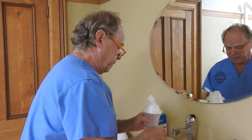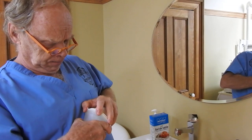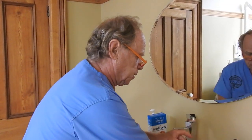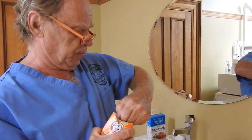So I take full box. It's gonna be easier like this. It's open, yes. So make sure everything is clean and nice. You take this baking soda powder. You see it's about half. So I fill it in 1 for 6, okay? 6 part baking soda, one little part of salt, 6 part baking soda. So I'll do the mix.